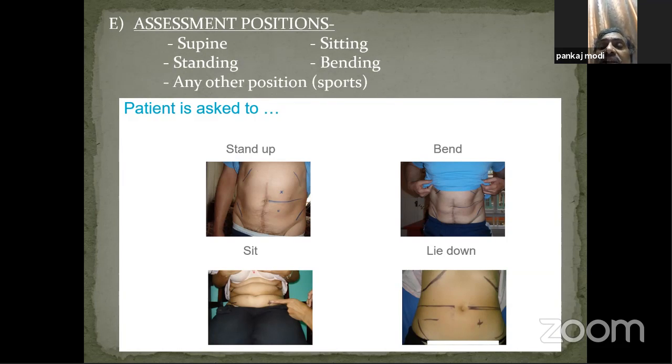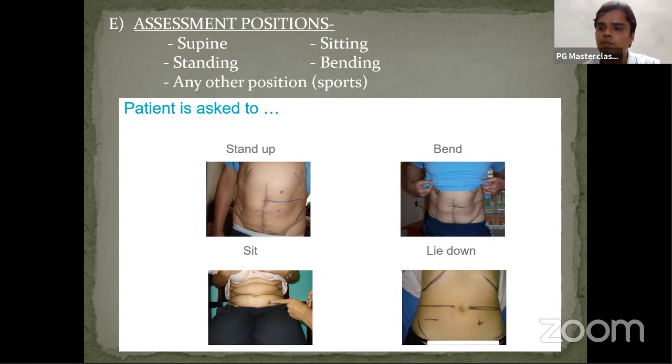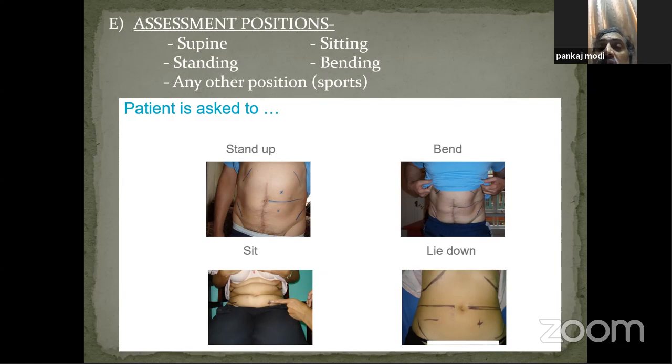If you put it away laterally, it will become difficult to apply the stoma bag when it is lateral. So you draw one more imaginary line, that is the lateral border of the rectus. You understand? What is it known as? Linea semilunaris, sir. So it is a very important landmark for us. So: umbilicus, linea semilunaris, transverse line drawn, and anterior superior iliac spine. If the patient is fatty, you can go a little higher up in case of creating a stoma.